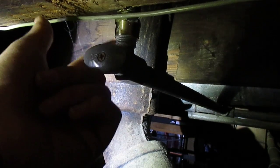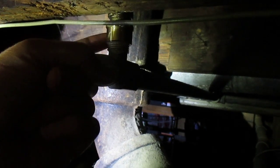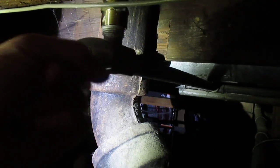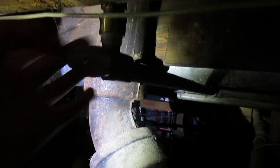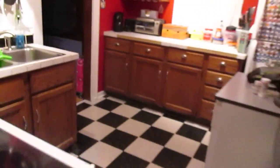So what I did was I ran a 1/2 inch PEX tube, which you'll see when I get upstairs, and did a SharkBite. So it's got a compression here, threaded here, and so that's now coming off of this. So that made for fixing the issue of the supply lines not being as long as I need.